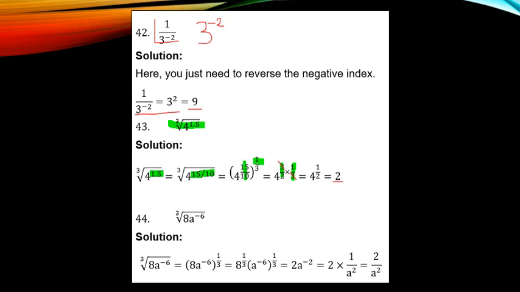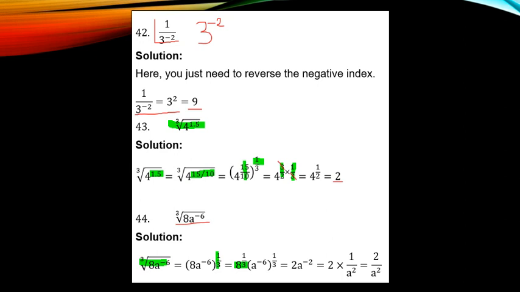Example 44. You have the cube root of 8a to the power of minus 6. So quickly, this is the given problem. We change cube root to the power of 1 over 3. By power law, 1 over 3 affects 8 and a to the power of minus 6. I know the way 8 is standard, the power is 1. So 8 power 1 times power 1 over 3. You have it in this form.